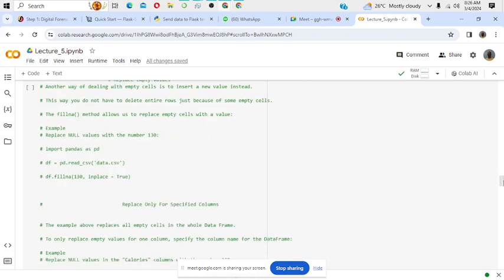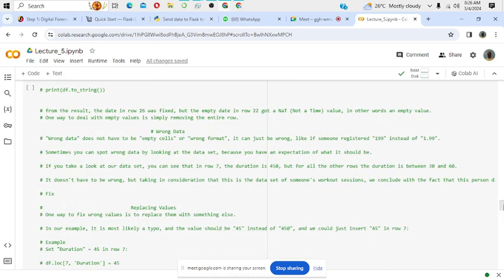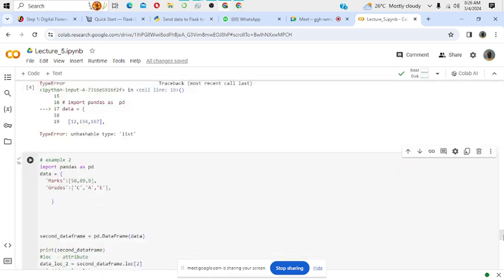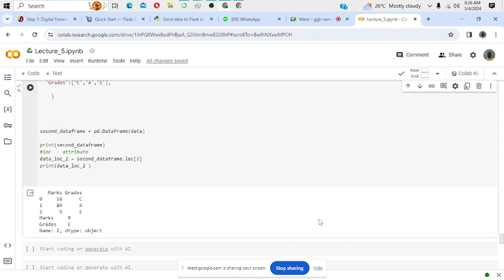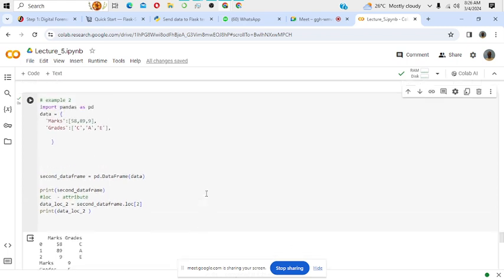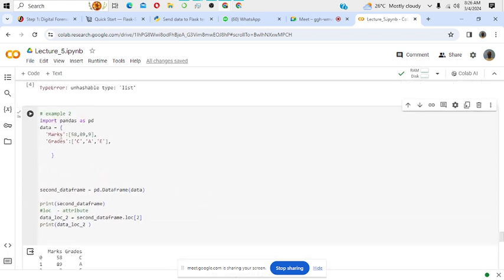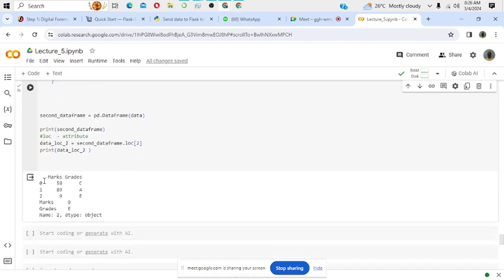Anytime we have these coded values, like the marks and grades, you notice that we are getting the default indexing for our data frame here. This is the default indexing.